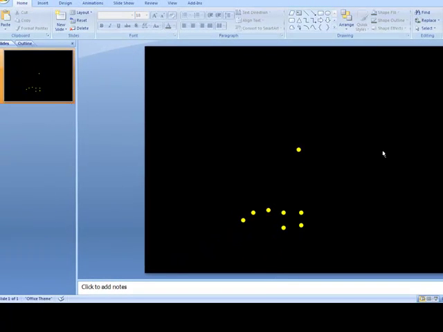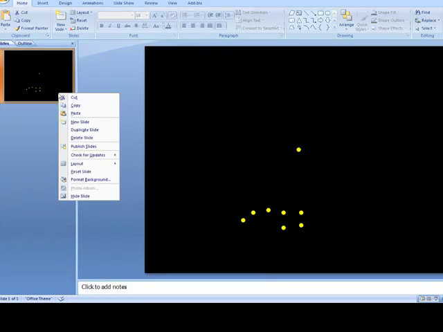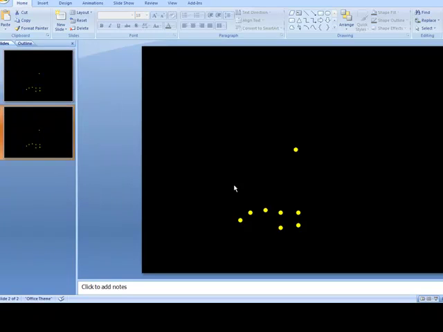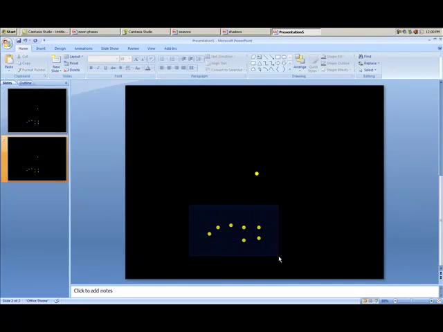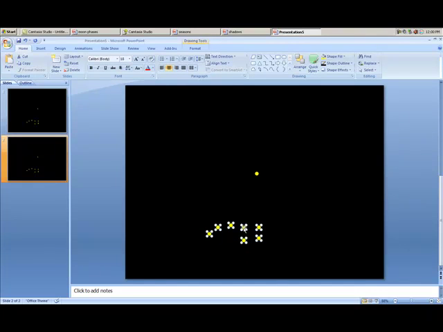So we're just going to do 4 animations here, 4 different pictures with it. In each position it would be basically 6 o'clock, 3 o'clock, 12 o'clock, and 9 o'clock as it moves around. But to get it to do that is a little bit tricky. So of course we'll duplicate this slide in our panel, right click and duplicate. And the trick here is, if we try to do like we did with the seasons, where we highlight all of the stars and then move them as a group, we don't have that actual rotation like we need. So this is a little bit of a different challenge.